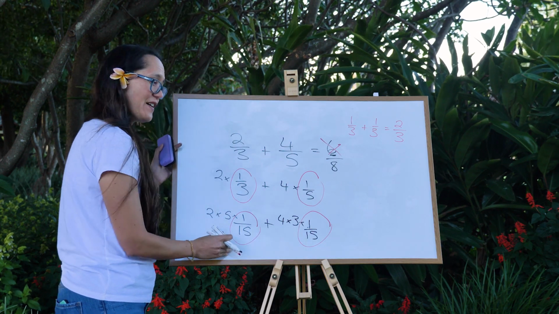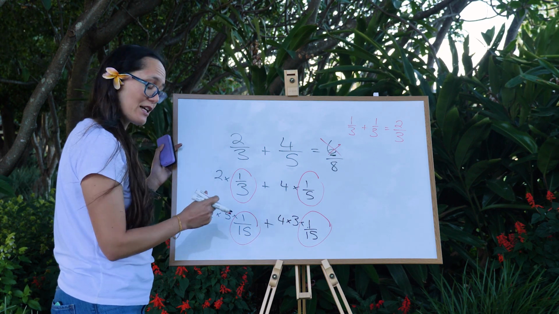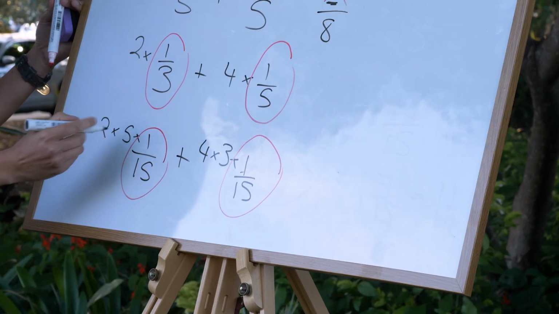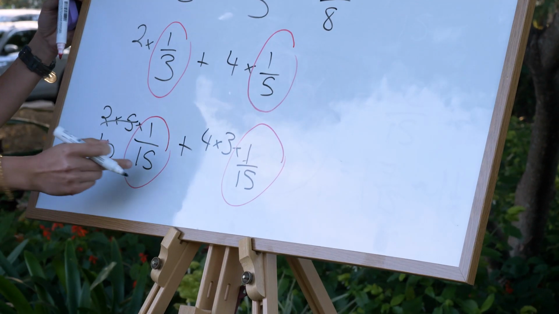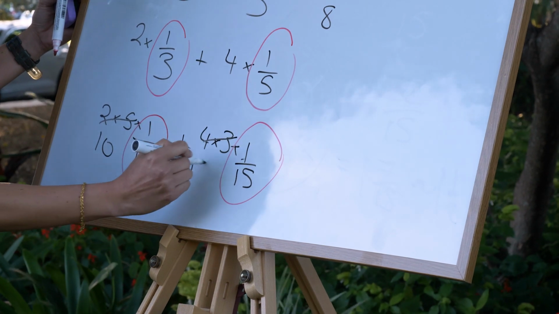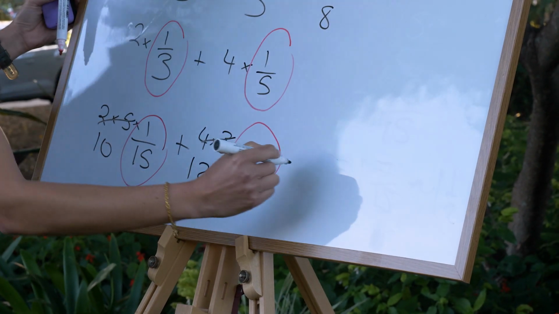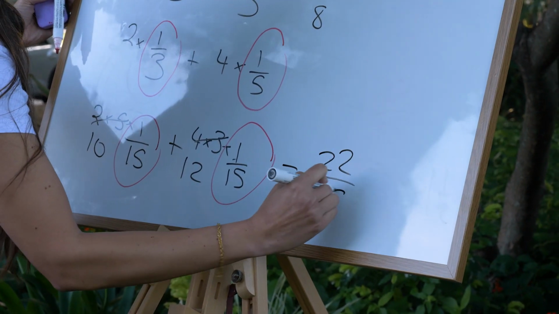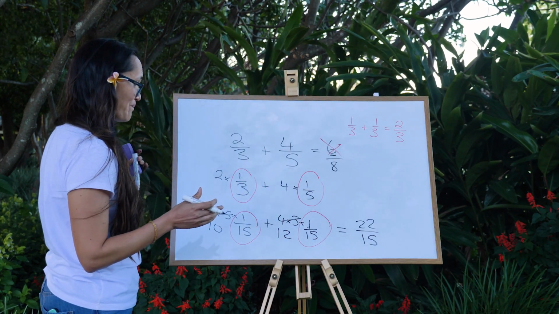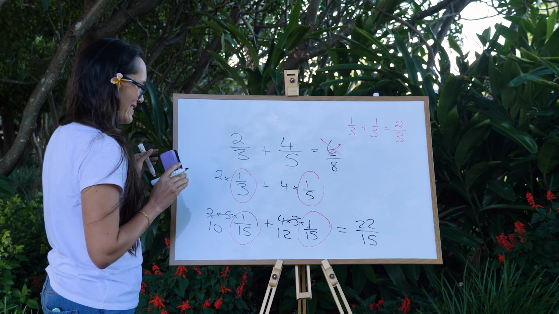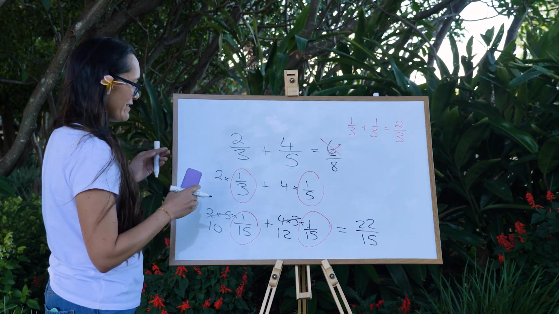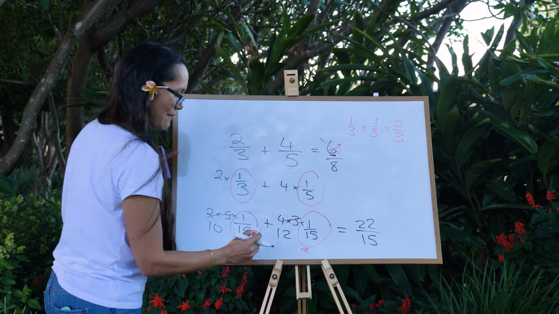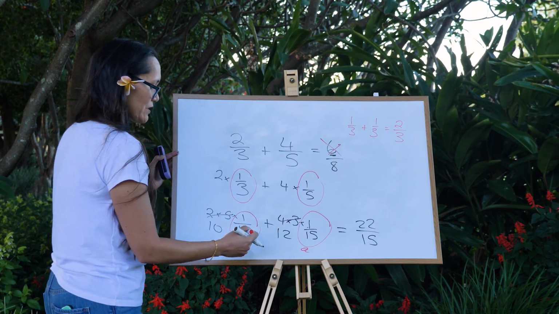And now I have 2 numbers that are the same, and I can do my algebraic rule of adding them together. So 2 times 5, I've actually got 10/15 here. 4 times 3, I've got 12/15 over here. So I've got 10 plus 12 is 22/15, which was our answer from before. So that's the algebraic explanation of getting these numbers to have the same, well, we actually call this the same unit.